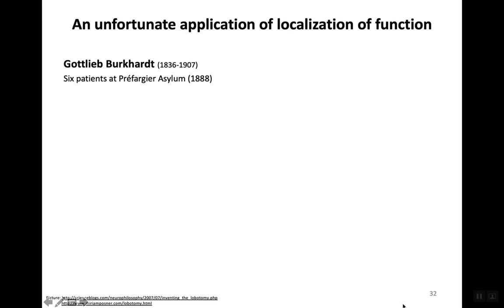Now, the localization of function has critical implications for how we think of cognition and the brain. And some of those implications are quite practical. Unfortunately, there are also instances where localization of function was misapplied and misguided. And this is very much the case of lobotomy or leucotomy. These are interchangeable terms.